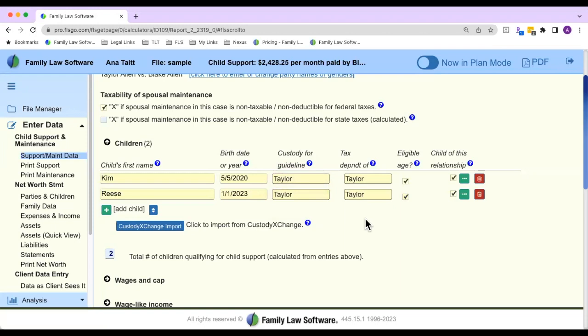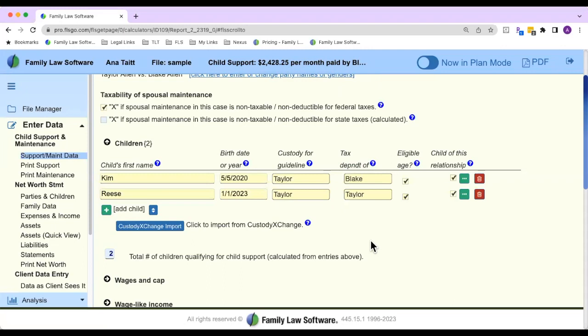If you have any questions about how these boxes impact the calculation or why we are asking about that, so for instance, like the tax dependent who is claiming the child for the child's tax credit. So this is a drop down, so I could select Blake. And so for attorneys that are just calculating child support, you'll notice there is no change in child support because this is not a factor when it comes to calculating the net income of the parties for child support purposes.